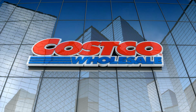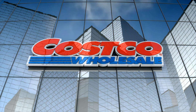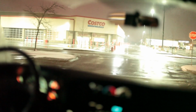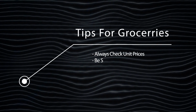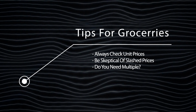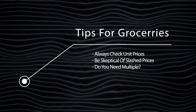Some stores also offer a temporary discount if you buy a membership or loyalty card. While you may save on that particular visit, the long-term costs can often outweigh the benefits, so if you're not going to that store frequently, you need to make sure that you can justify this. So a few tips to prevent these tricks are just to always check the unit price to compare the different packaging sizes, ignore slashed original prices unless you're very familiar with the original price, and consider the true value of buy one get one free deals.